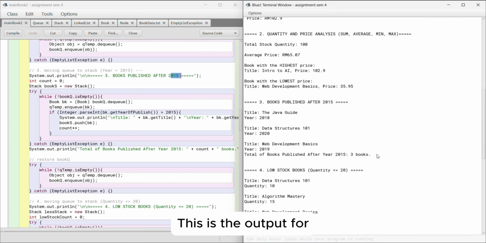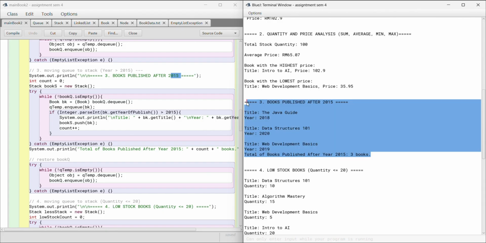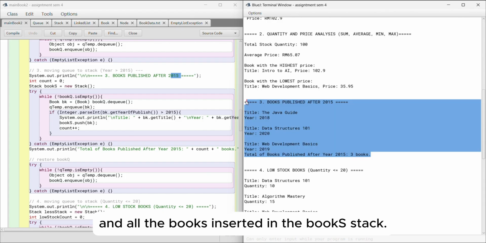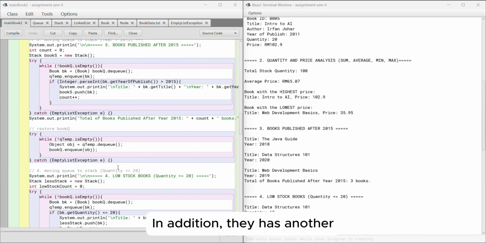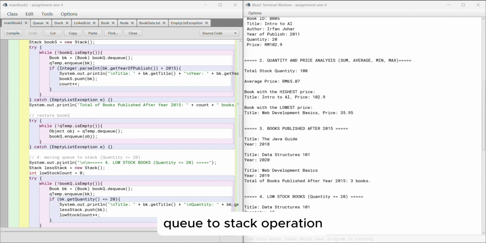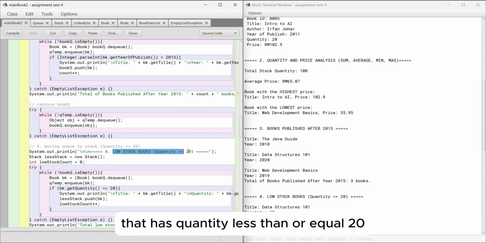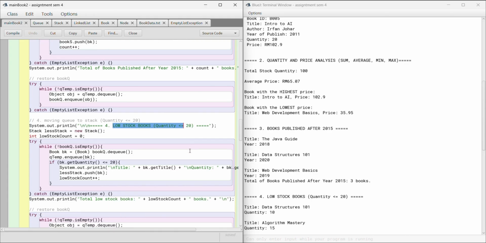This is the output for books published after 2015, and all the books are inserted in the book S stack. In addition, we have another queue to stack operation, which is low stock books that have quantity less than or equal to 20.